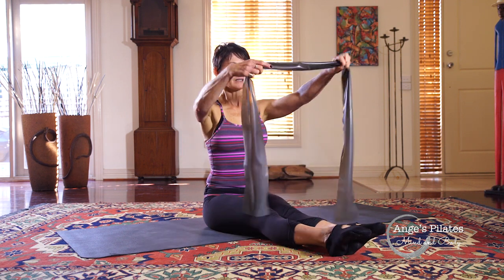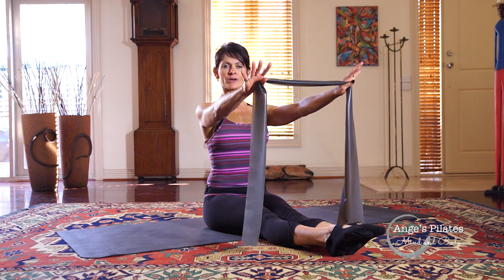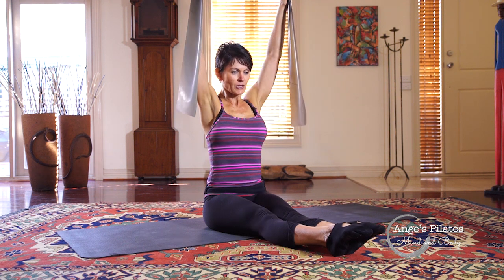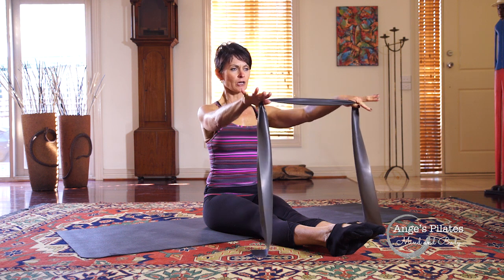So hold your band a little wider than your shoulders. You want a little bit of tension in the band. Remember, you're sitting nice and tall and you want to keep your ribs closed. So you're going to breathe in, you're going to lift the band above your head. You want to relax those shoulders. Then exhale, you're going to draw the band back down and close your ribs. We're going to go again.